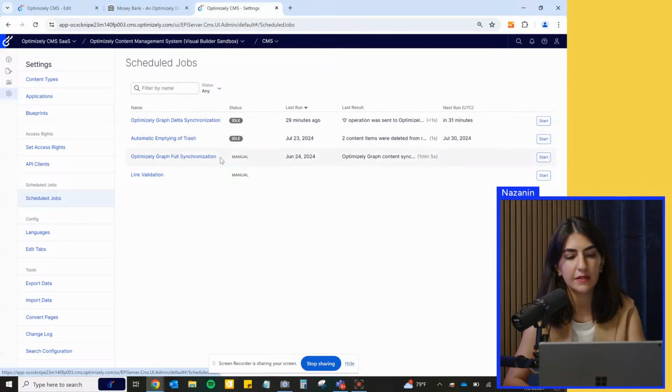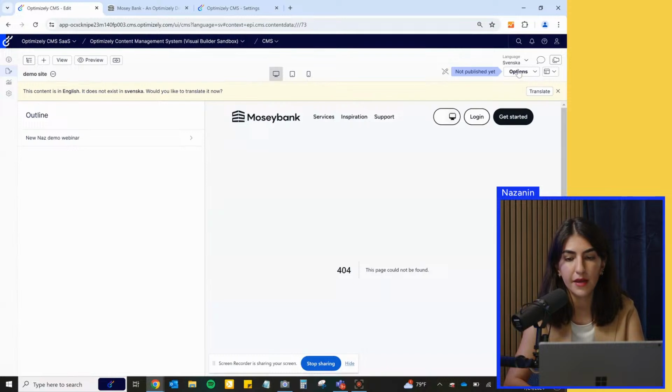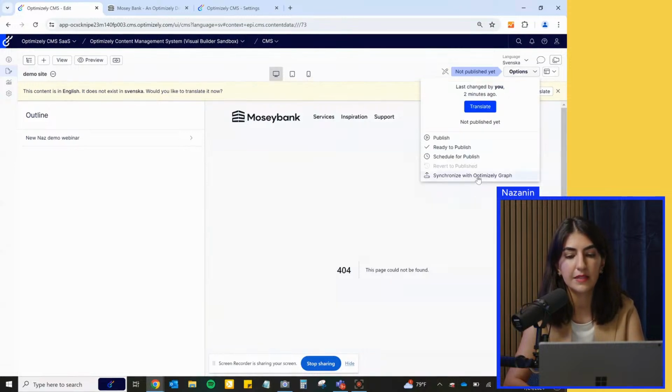So you can see that this is where you will see all of the scheduled jobs that you have running for your program. You'll see that graph always shows up. Also, if I go to publish any page on the website, you can see the synchronize with graph. As I mentioned, graph comes integrated with your site so that all of your content is available via graph. And it is flowing back and forth between your front and your back end very seamlessly.